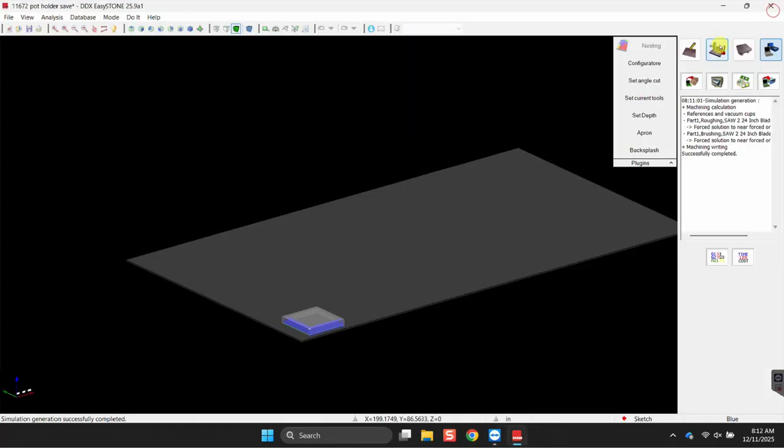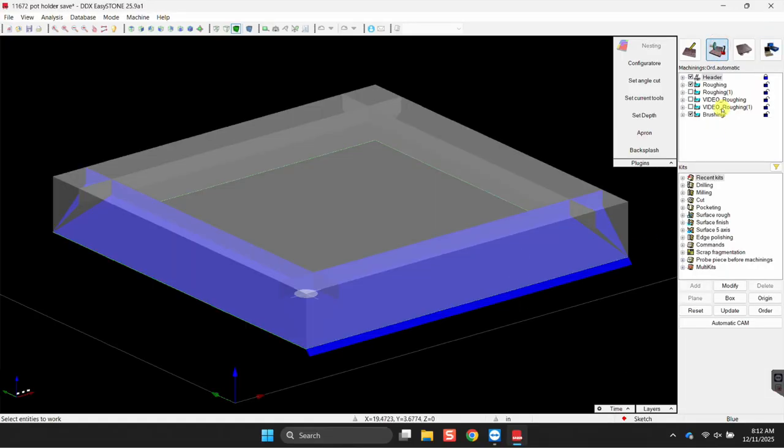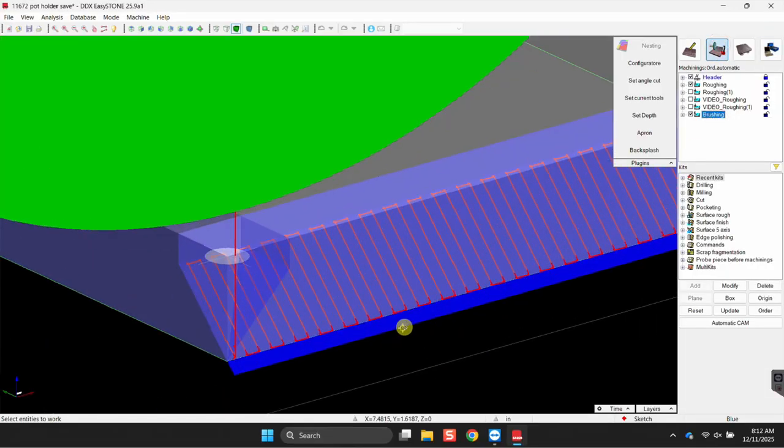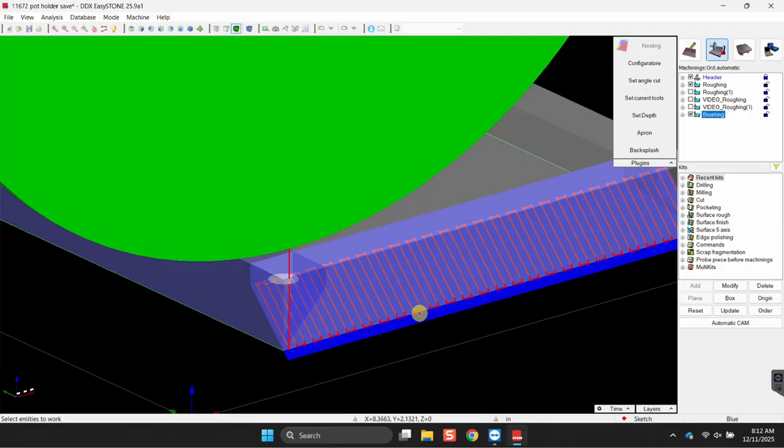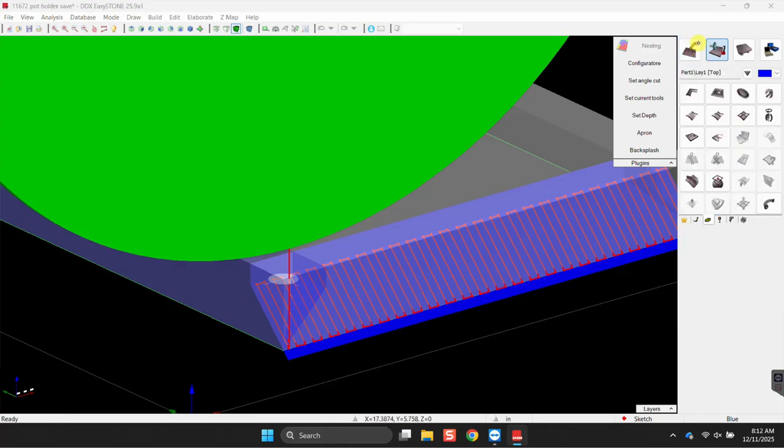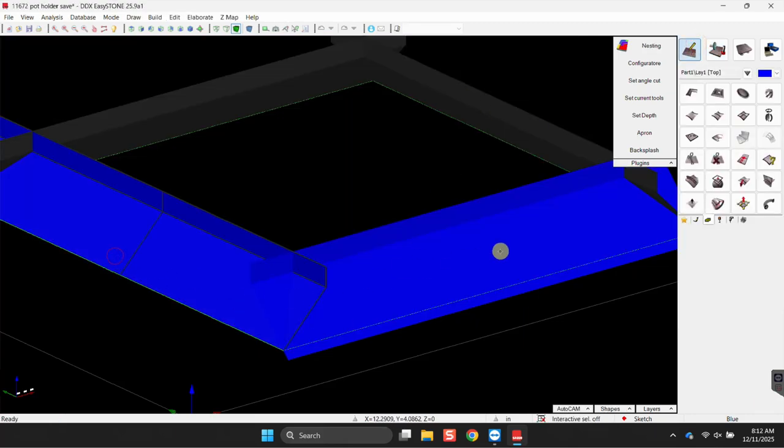So let's get out of here. Really, that brushing looks good. The way I was able to do this is enlarge the surface after coming into machining, because we don't want the box to be recalculated, the material thickness or anything. So let's come in here, enlarge these surfaces. 1/4 inch is sufficient.